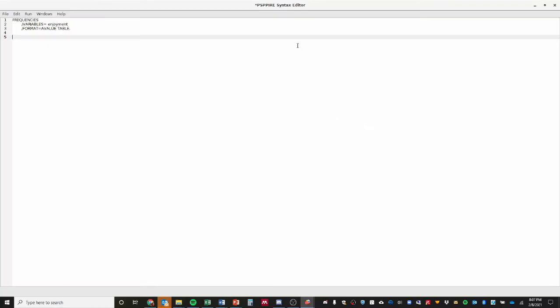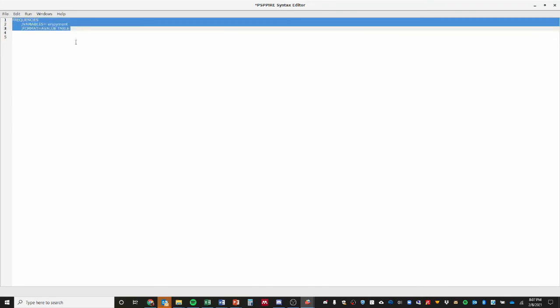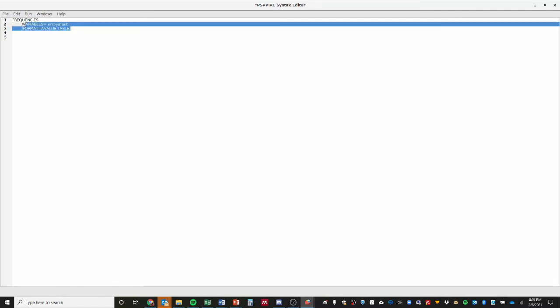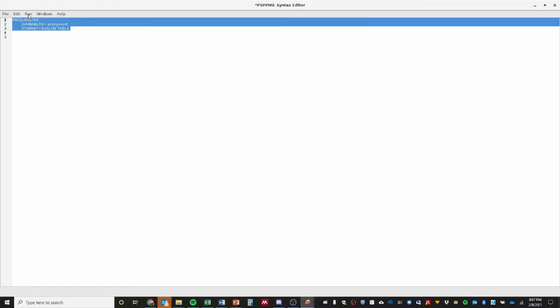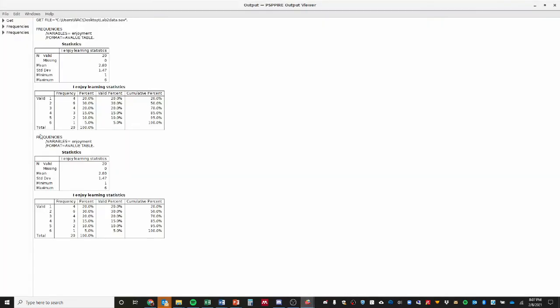What paste does is it's going to open up a syntax editor, so you can edit the syntax, and it's going to have exactly the commands that it's going to send to PSPP to run this. In fact, if I highlight this and I click Run All, it will then run, once again, the same analyses in my output. You see now I have it doubled.